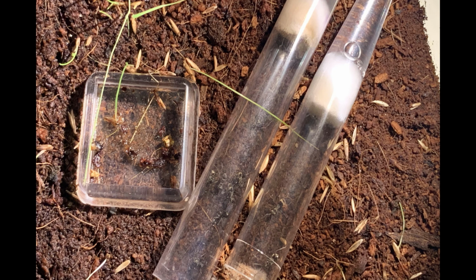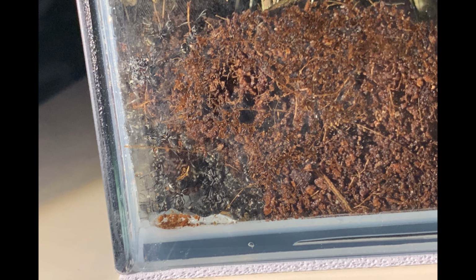Right, so moving on to the last ant species I'll update you on. This, if you remember, is the test tube setups that are inside of my Polyrhachis dives, sort of naturalistic-ish setup. And as you can see, they're almost empty. And when I saw this, I froze, because I have had Polyrhachis dives escaping from my setups before, and I took a lot of prevention to not have this happening this time. But I just froze, and if you watched the other video, you know that this colony has 3 queens but had no brood.